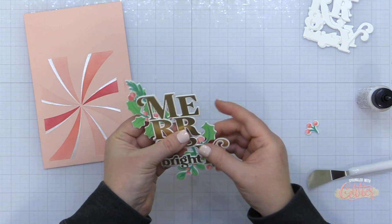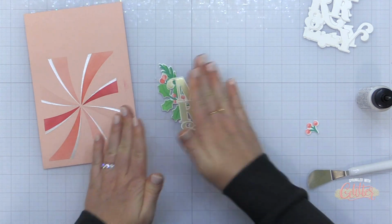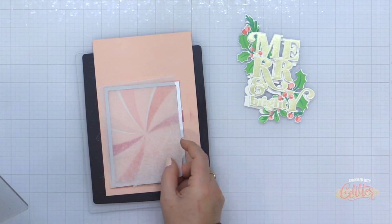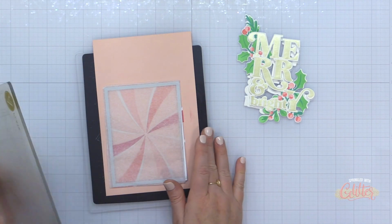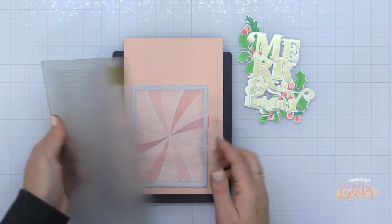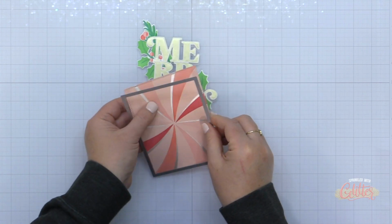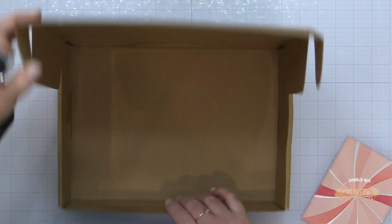Now on the top of this, I'm adding the foiled piece, so that will be the very top. And then I'm going to flip this over and add about 3 more pieces of white die cuts behind that so that I have plenty of dimension. I am taking one of the Pinkfresh Studio diagonal stitched rectangles and die cutting my swirl background.